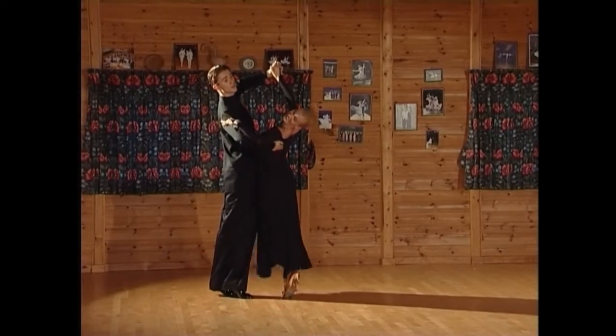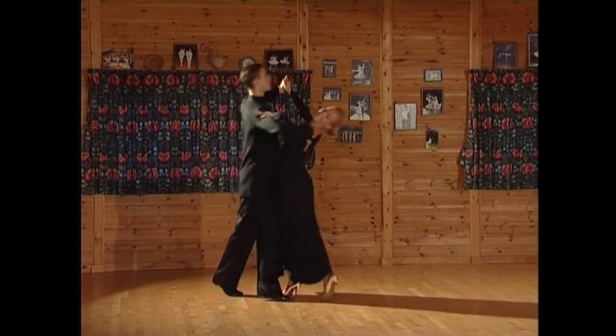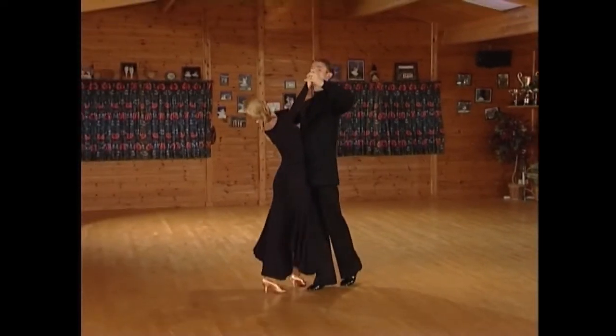He remains on the toes to dance the reverse weave over steps 29 to 34 on the toes. And 1, 2, 3, 4, 5, 6.